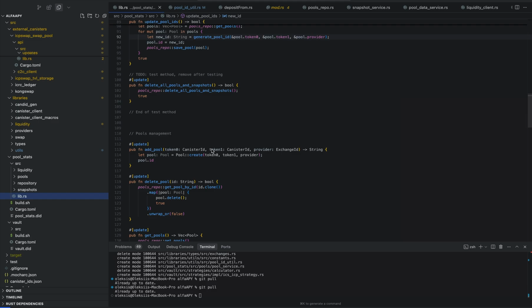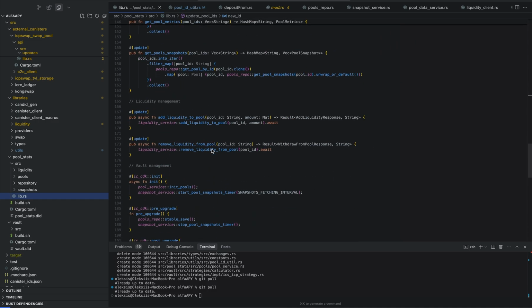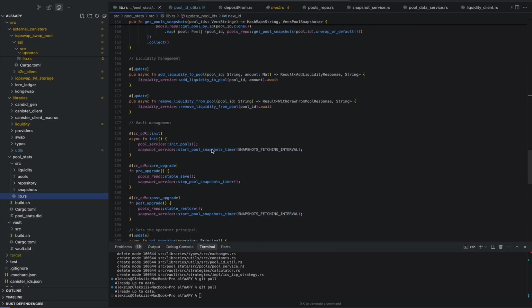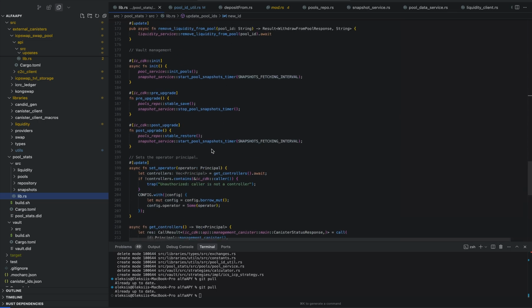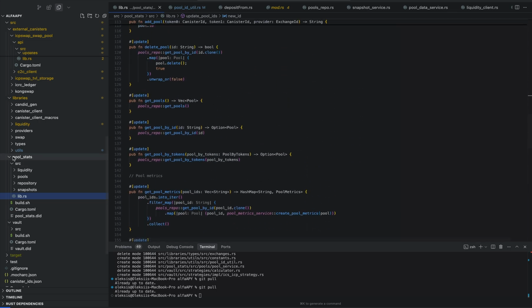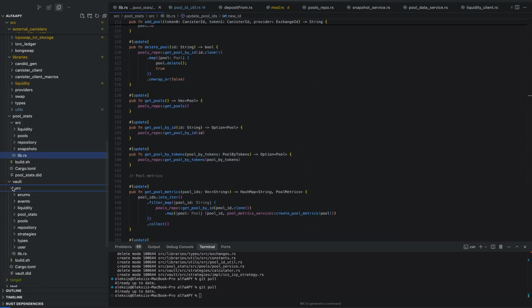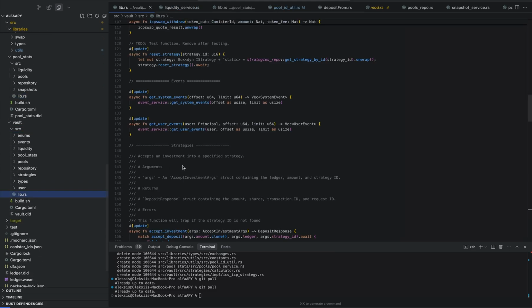So technically we have snapshots of balance changes, and by this statistic we can decide what to do with users' liquidity. So it is done in the pull stats canister.